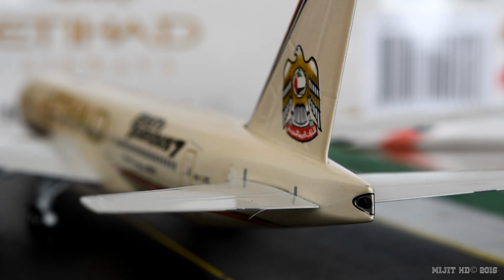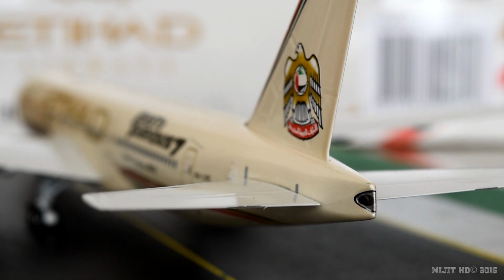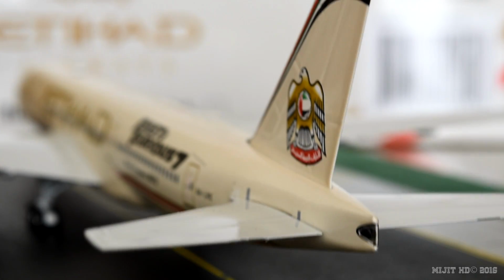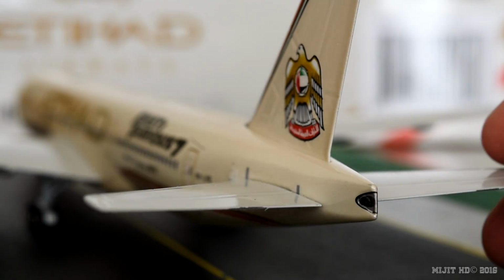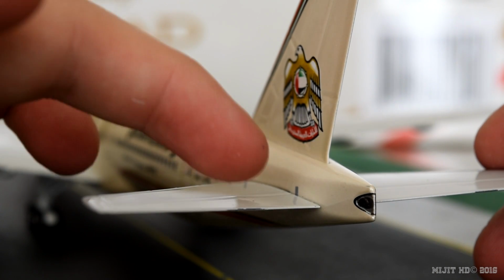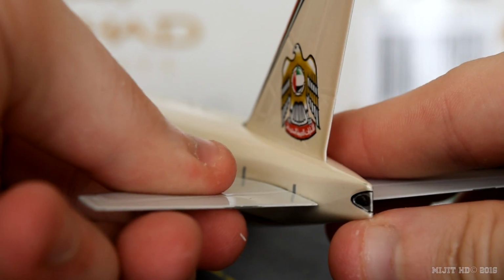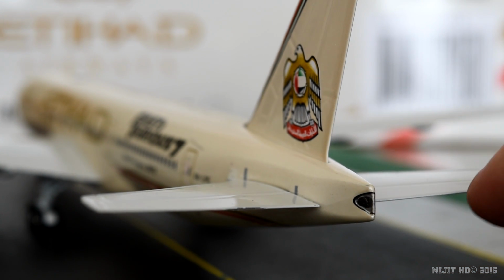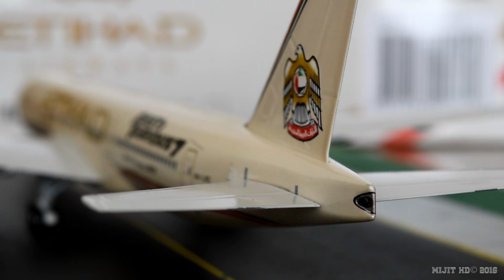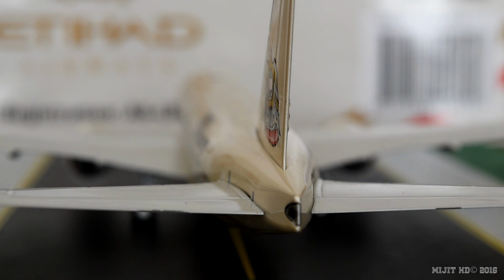APU's pretty good, slightly rougher than Gemini Jet's JC Wings. Damn it. That's what happens. It's slightly tail heavy. It doesn't want to go on its tail when it's sitting straight. If you just put a tiny bit of weight on it, it can tilt. And paint has just chipped off. Not my doing, because the horizontal stabilizers don't hit the ground. But this was a horizontal stabilizer that fell out, so a bit of paint chipped off this one as well, right here. Not good. I do have the right color paint, but that's annoying. Shouldn't happen at all. Anyway, APU looks very nice.